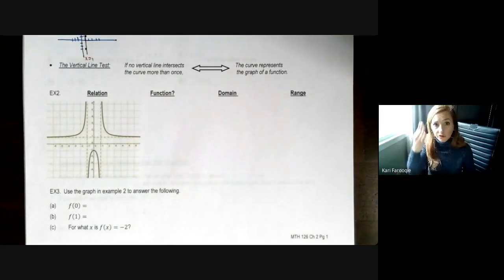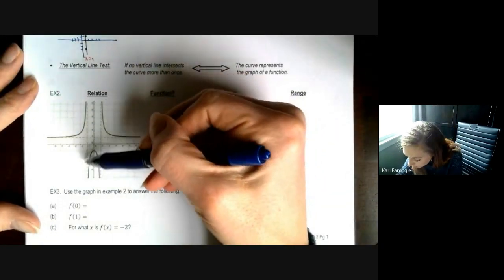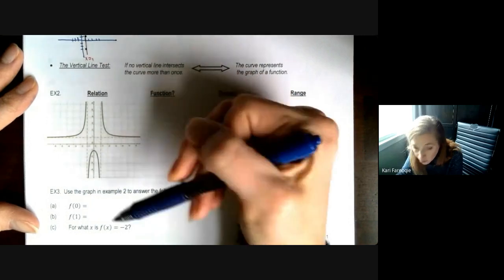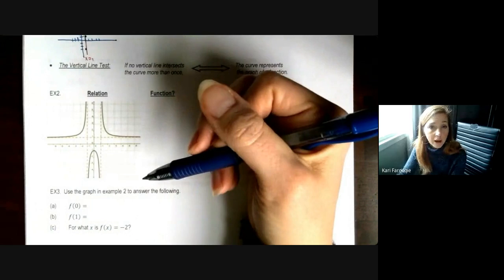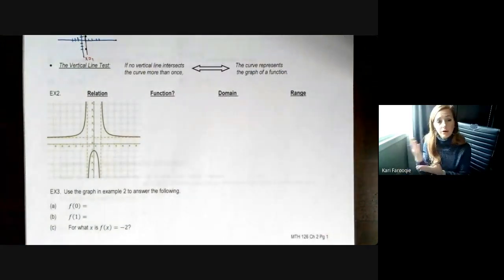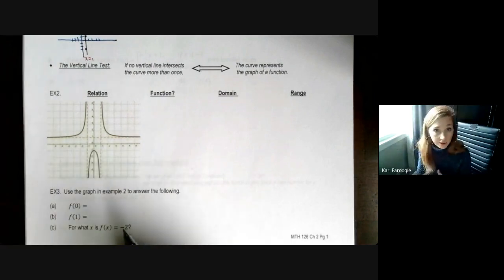So you're going to just try to see if you can find a place where you could drop a vertical line through the graph and hit the graph in more than one spot. Now, by the way, these dashed lines right here, in case you don't remember, the vertical ones are called vertical asymptotes. Those don't actually exist on the function. They're just boundary lines that tell you how far your graph can or can't go.